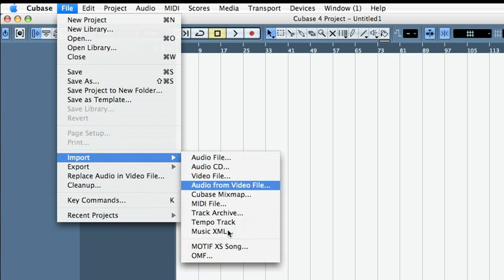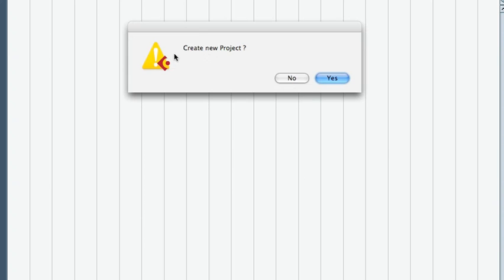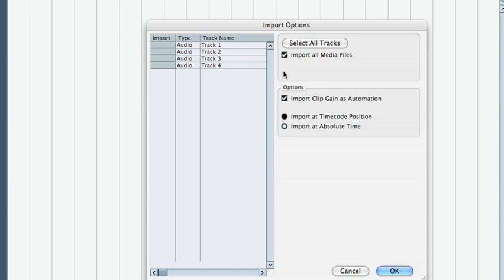Now go to Import, get the OMF, here's Sequence 1, Open. Cubase is asking, do I want to create a new project? No, I'm going to be importing that into my own. Select all the tracks. As you see, the names are not translated. I'm going to choose import all media and import at absolute time.